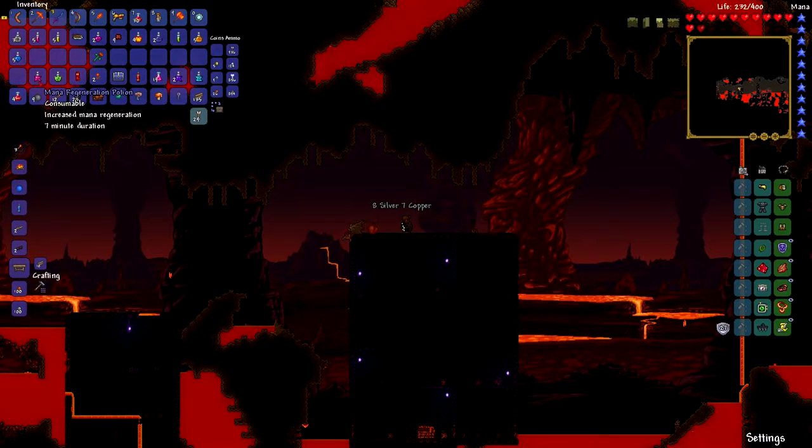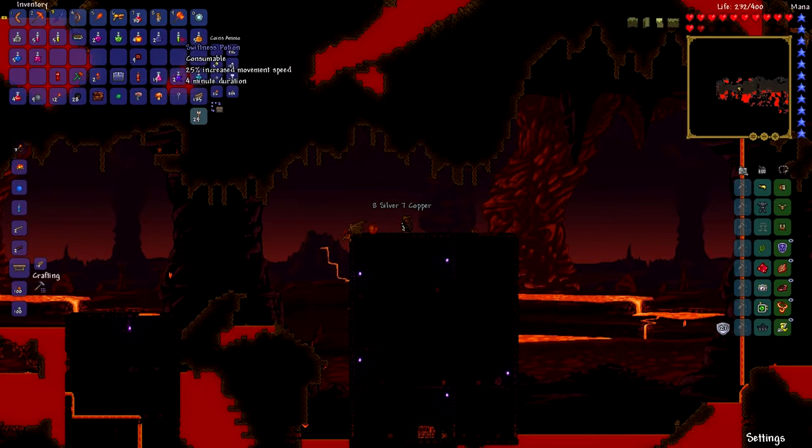Increases mana regeneration. Alright. So if you look at my inventory, I have a hell of a lot of potions. Endurance potion, reduces damage taken by 10%. Provides life regeneration. Iron skin, 5-minute duration, defense by 8. Minor improvements to all stats for 20 minutes. Ooh, that's actually a lot. Heart reach increases the range I can get hearts from. I'm gonna take that potion too, actually, because from what I heard, this is a pretty difficult boss.